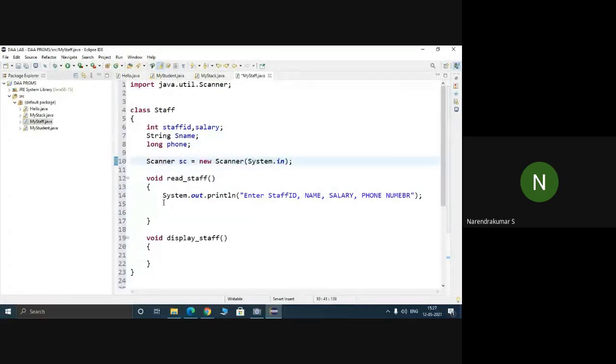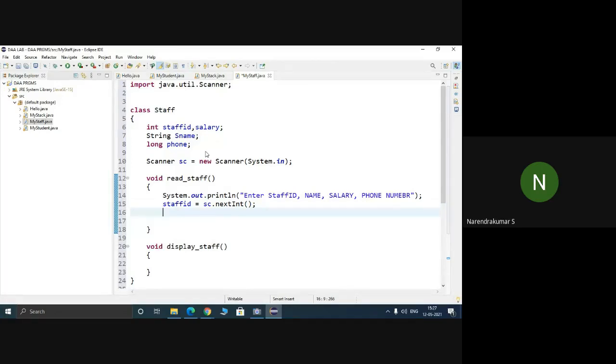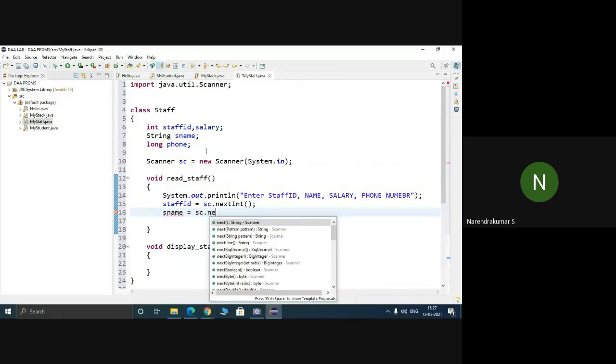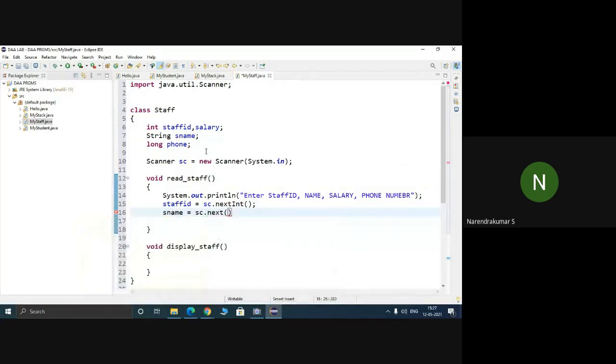Now with the help of this scanner, we will read all these things. First one, staff ID: sid equals ssc.nextInt. Then after staff ID, we have to read the name: sname equals ssc.next, as it's a string.